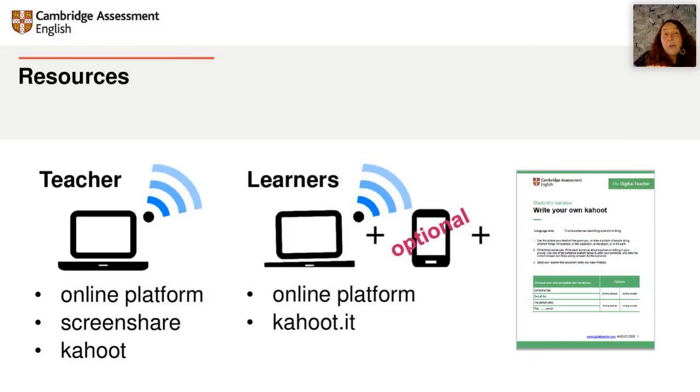And to create their own Kahoot questions at the end of this lesson, learners will need the student's handout that's included in the lesson plan and an image of people doing different things, for example, in a classroom or at the beach. It's important to point out here that Kahoot is a platform, and if you put images on it, you need to check the copyright and make sure you have permission to use any image within a Kahoot, because it goes up on a platform which is publicly available.